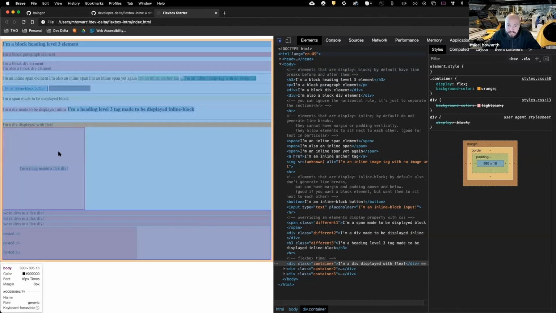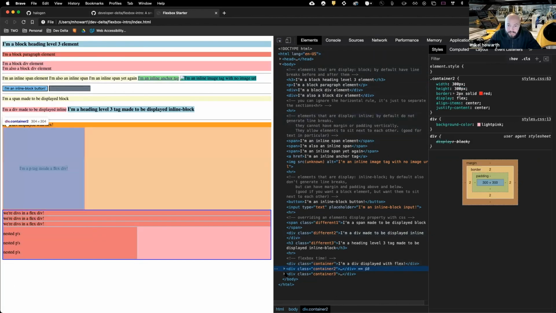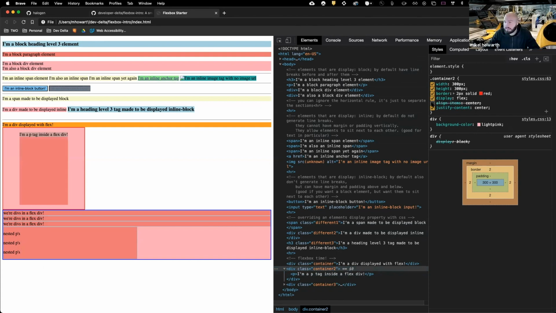Now, if we inspect this, we see that it is container 2, which is the parent, that is actually doing the centering of all the content inside of it. If we click on it, you can use the developer tools here to uncheck some of these properties to turn them on and off, which is kind of cool. If we remove align-items center, you see it pop up to the top, and the whole content takes up the entire space here. You can see some interesting things change as you turn these on and off. So this is some of the power of Flexbox. These three properties, display flex, align-items center, justify-content center, are super powerful and really nice, and that's something good to keep in your brain.